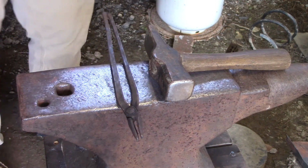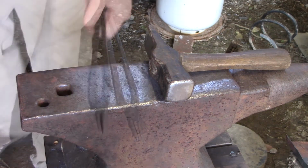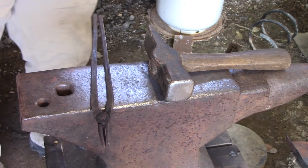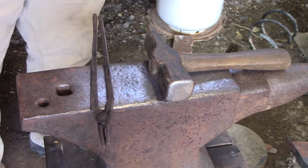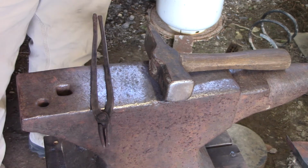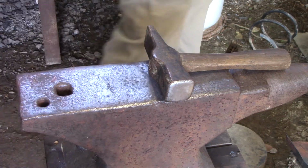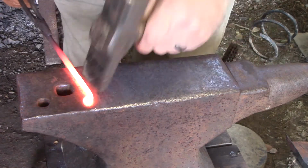Now, since I rounded out a little bit of where that hook is going to be, I'm going to round out the rest of it just to make it more uniform. If you don't have it right now at this point, go find a coffee can, a cleaned out paint can. Do it based on your government's regulations of disposing of paint, a bucket, something to quench your material in. I don't really like plastic, but if you want to use plastic, you can. Just be careful. You could burn a hole through the bottom of your bucket, or burn the side out or something like that. But use what you have and make it work. But you are going to need a quench tub with some water in it to quench this finial here in a second so we don't crush it.